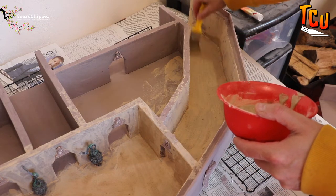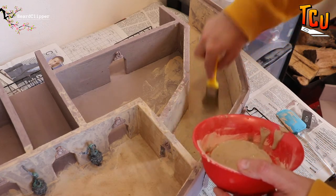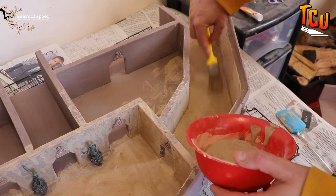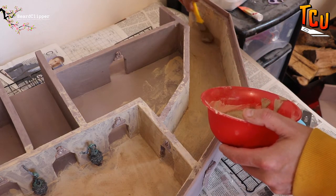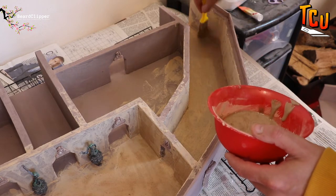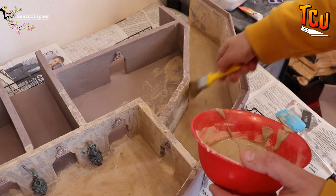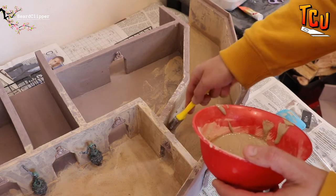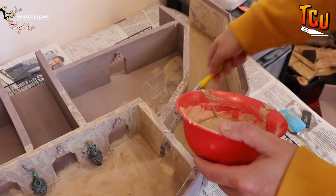So there we are. That is how I've worked out how to use grout with dirt and PVA to produce something which is not only going to give it the correct finish that I'm looking for, but also provide a certain level of toughness to the model as well. So it'll act as a harder layer than paint. So I'm going to continue this process, mixing up batches and painting it on. I don't want to do 2 big batches because I may have to stop and then it will go off and then it'll be waste. And also, it's not the most exciting of jobs and I've got other things I'm getting on with. But I thought I'd show you that.